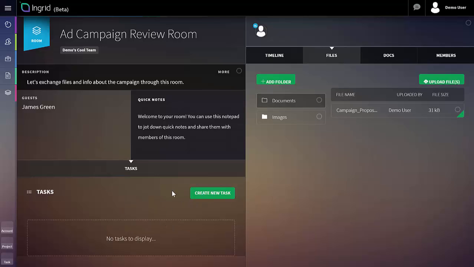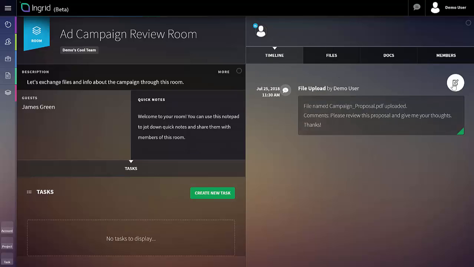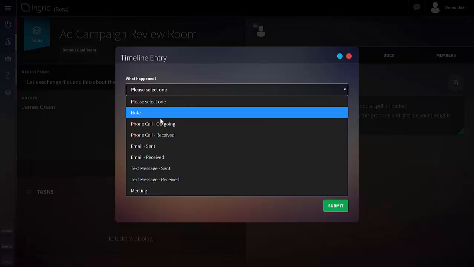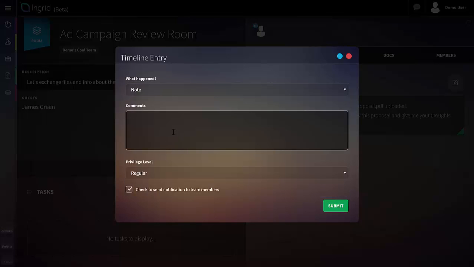This is something that we let all members of the room do, because let's say you're dealing with a client and you want the client to sign some papers. If you really want to make sure that they're going to do it, you can assign them a task. You don't have to. You can just enter something in the timeline, maybe a note saying, please don't forget to sign the papers. You can do it that way.